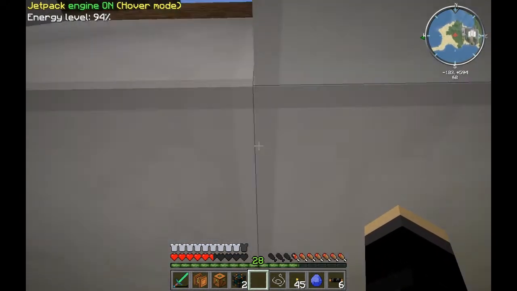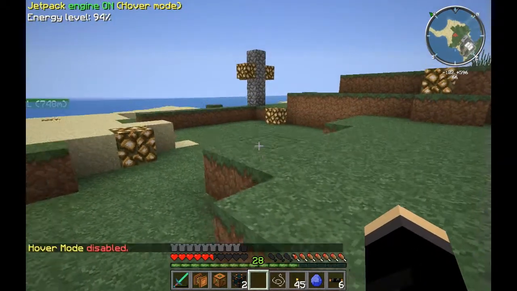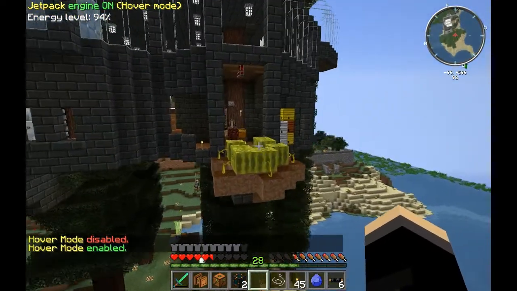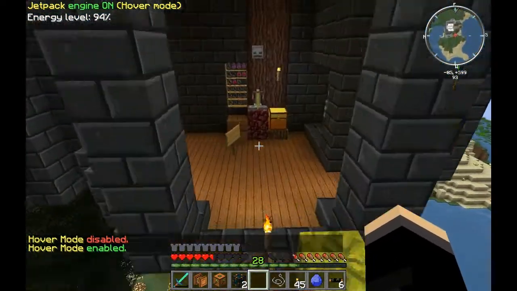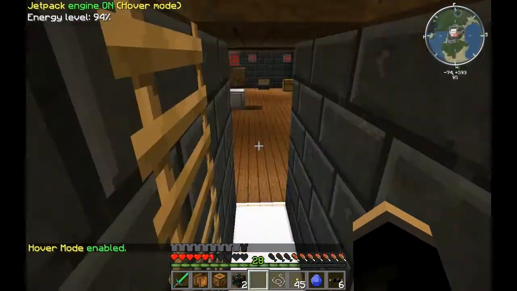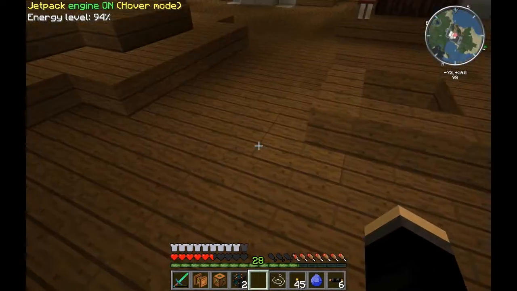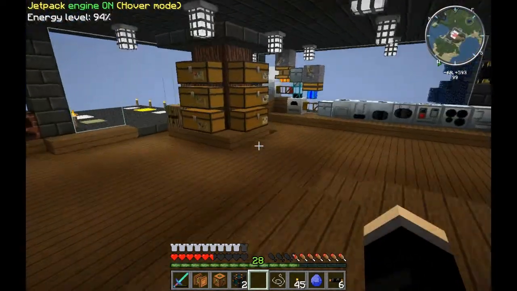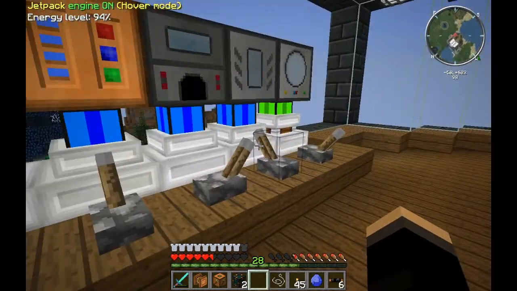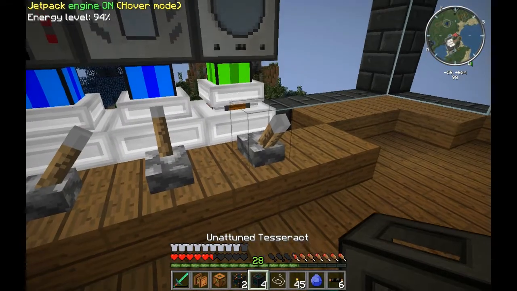I need to find a better way to get in and out of here, because this one is not working. There we go. So let's get back up there, grab those tesseracts. And the reason I needed the tesseract is because I'm not going to move the quarry the way I have it set up down there. I'm going to leave that machine there and just keep pumping it and use an energy tesseract to transfer power. And there we go, we got our 4 tesseracts.